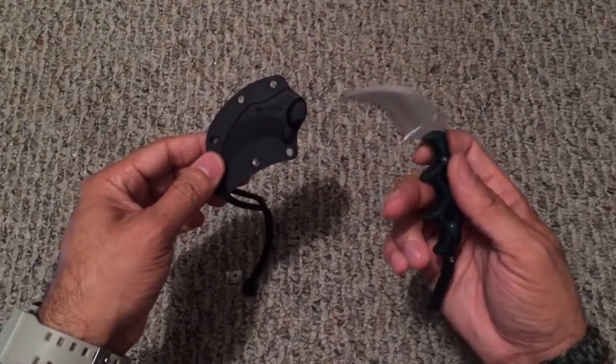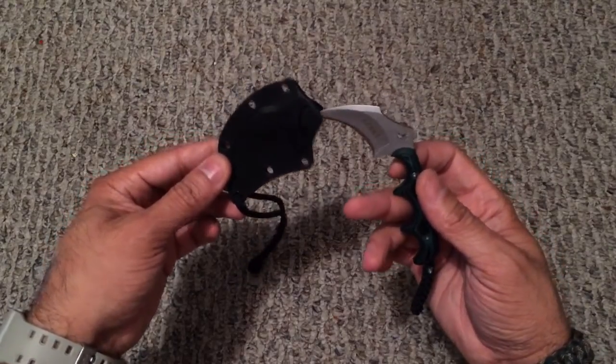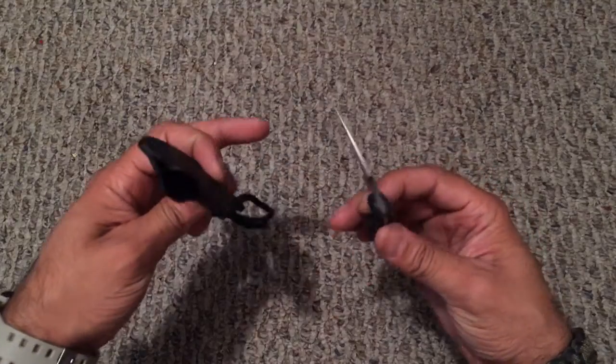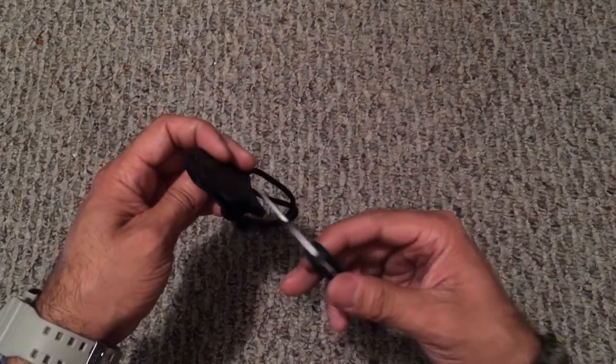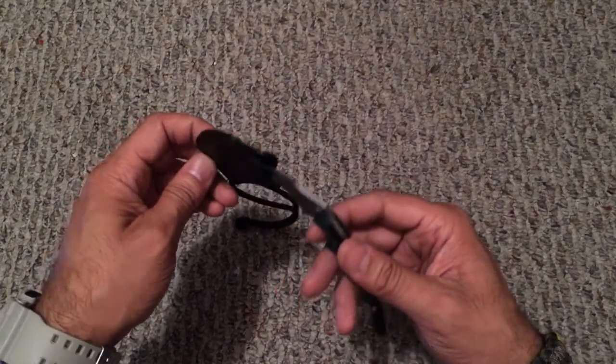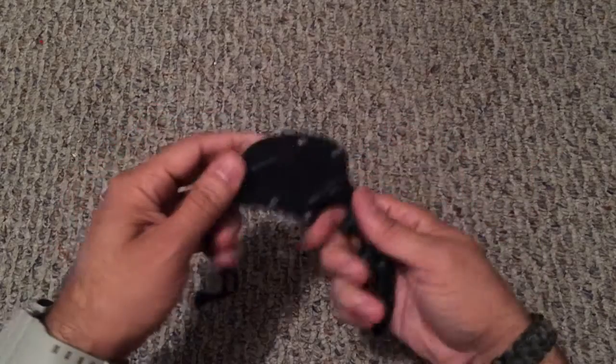Now, one of the things that I did learn is you do have to be very careful when you're putting the knife back into the sheath, just because, like I said, that tip is very acute, very pointy, and if you do miss it, you might end up hurting yourself. But once you get it back in there and it locks up, you get positive retention on the lock, and you're good to go.